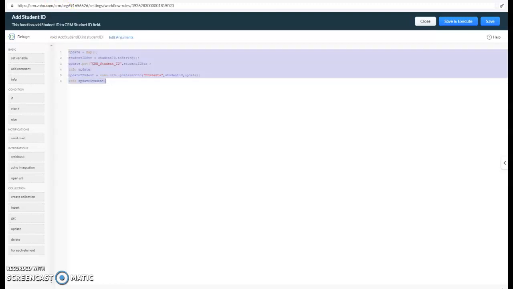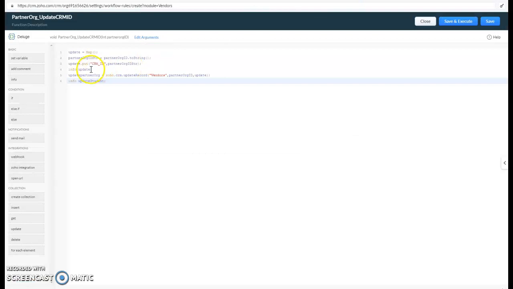I just want to make sure I'm copying this with update student. This here needs to match whatever this is here. So let's go ahead and try that. Okay, let's save and execute.